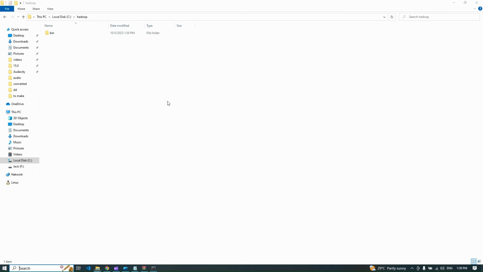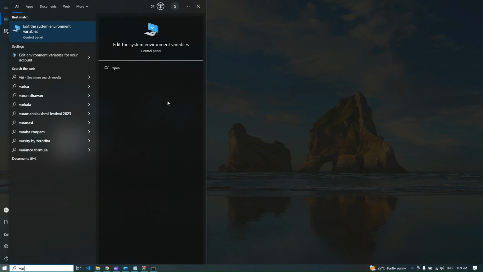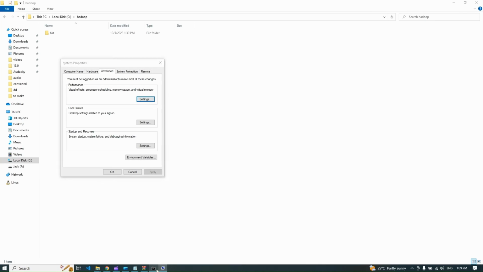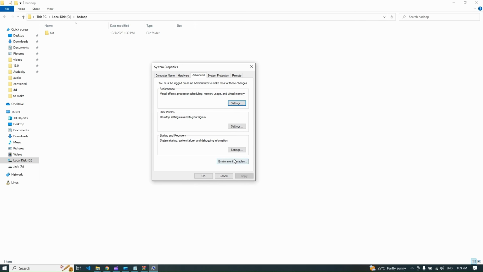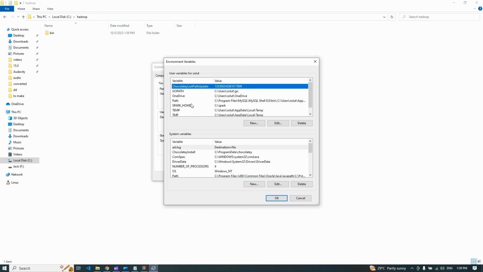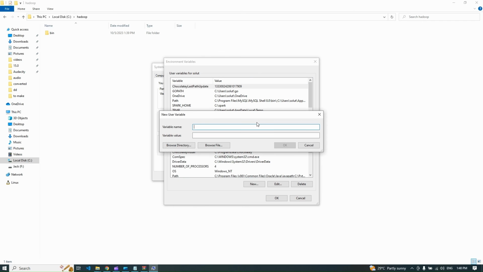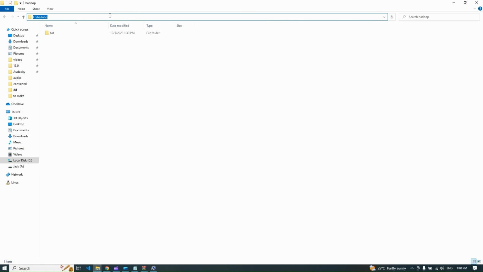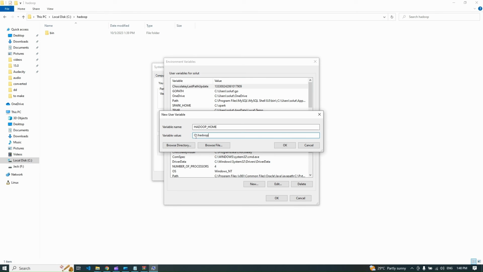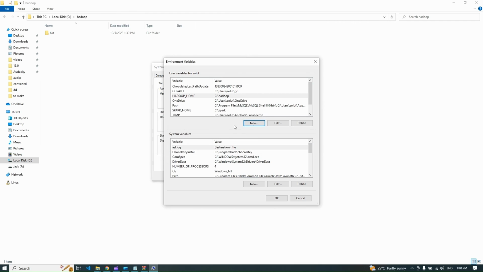Now open environment variables. Just type environment variable, and you will get the system properties. Go to environment variables and create a new variable named HADOOP_HOME, then paste the path you have copied, C:\Hadoop.